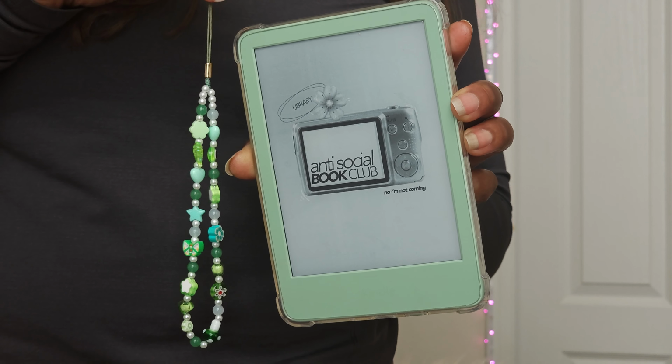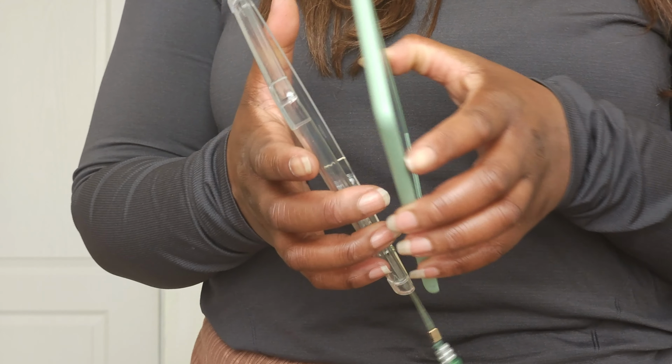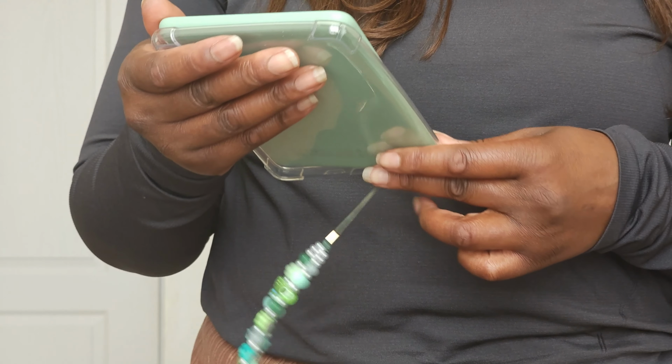Oh, so while that's doing that, I went to an NCT concert last year. One of the NCTs gave some random merch that she had made, and she made this cute green phone charm thing. Isn't that so cute? They're just making NCT merch and handing it out at the concert as a giveaway, like freebies. And I was like, okay, thanks girl, thanks girl. I actually feel like it might be a little bit long, but it's fine.